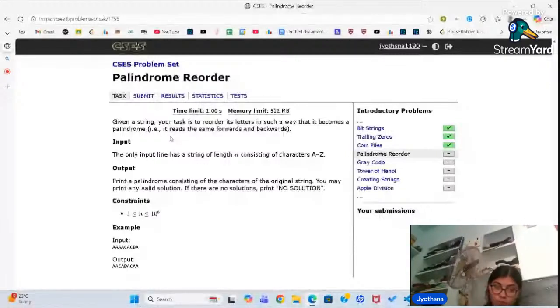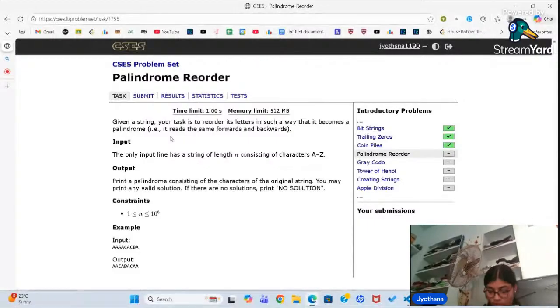So, how to reorder? A, B, 1, 2, 3, 4. This is a 3, this is a 3. Then how? Not happening.